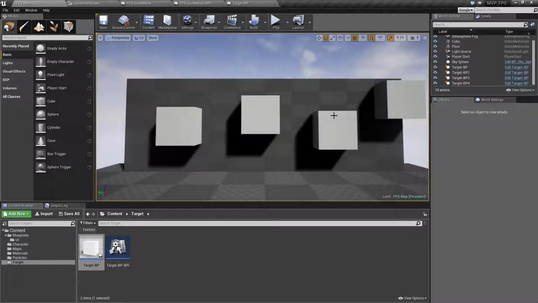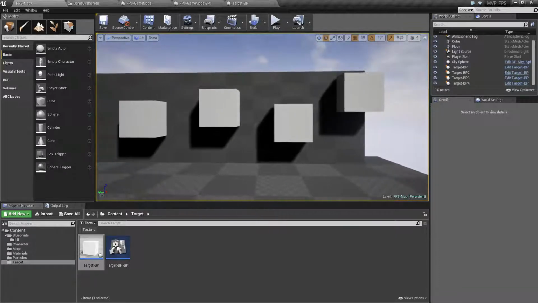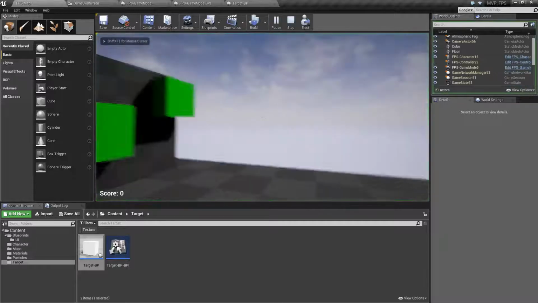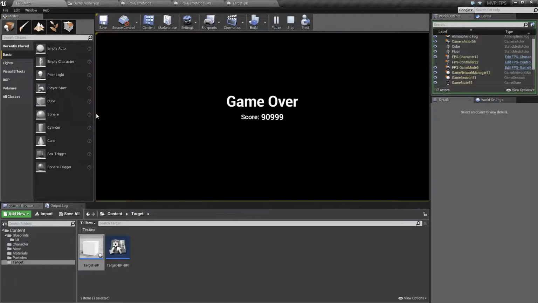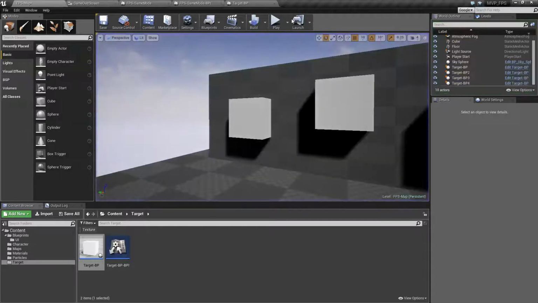We are going to need to add in quit and restart buttons. But before we do that, why don't we go ahead and fix the bug with the fact that we can't actually see our score. Technically, I should rephrase that. If we run through this, we can see a score, but it's not accurate. We want our real score. So where is our real score? Our real score is in our controller. So we need a way for our HUD to show the real score. Now we can either have, during the game over event, have it push to the HUD, or we could have the HUD itself, when it's created, talk to the controller and get the score.